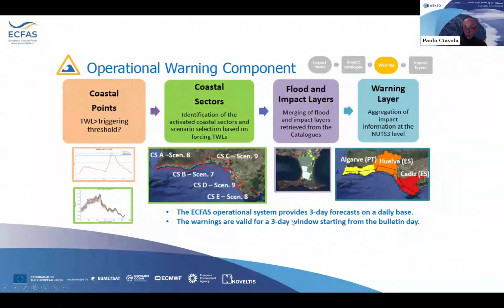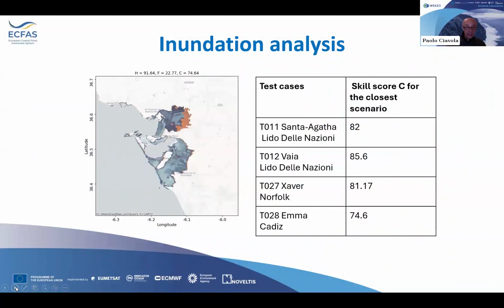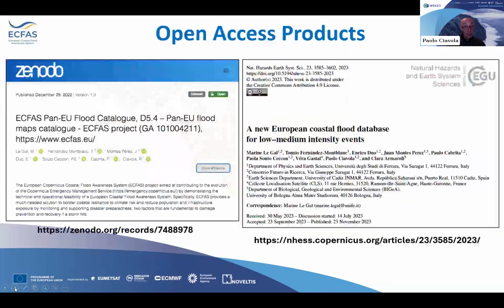Now, if you look at all the documentation, we believe that this system can run reliably on a 3-day forecast on a daily basis. And this could put out, in fact, bulletins. I'm not going too much into detail on the flood calibration and quality assessment. You can find that in the papers. But you can see the skill score very often was close to 100, which is pretty good for a flood model against observations.